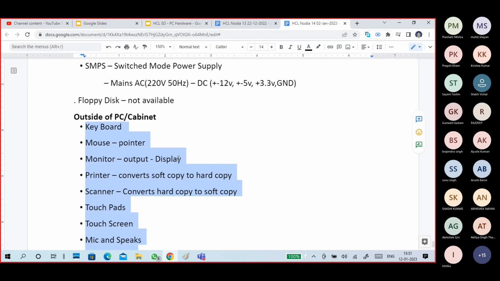You have data in your system as a document or a picture. It is a soft copy only. Whenever you take a printout from the printer, those paper pages are a hard copy. A scanner is like this: you have a document, maybe your certificate, and you scan it. The paper is what we call a hard copy. So when you scan and store it in a PC, that is a soft copy.